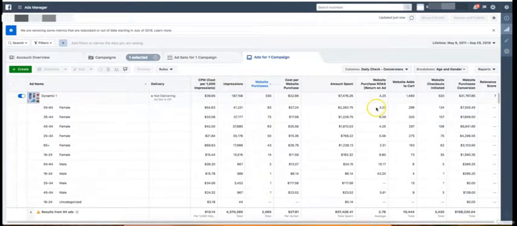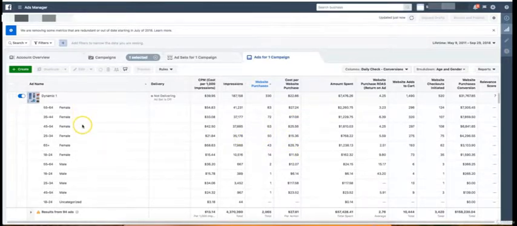Okay, this one's interesting. So the next one down has 72 purchases, but look at the return on ad spend. Okay, so this is returning almost over six times as much. Okay, so it's spending $1,200 and it's returning like $7,800. Okay, so it's returning 6 times as much. Okay, so this will be a very useful split test. Okay, so I might want to split test the 25 to 34 female bracket. Okay, run it with this, run it against the broad existing campaign, and run it as a separate campaign by itself. Okay, you can do the same for the next demographic.